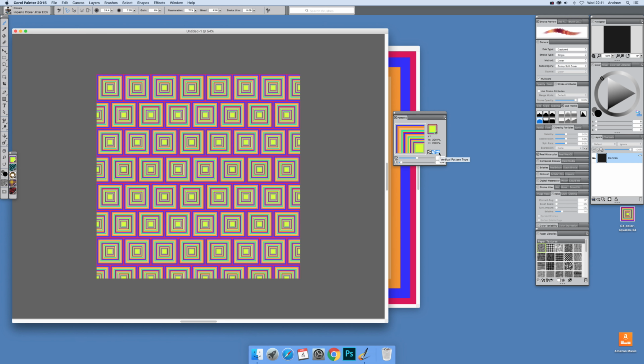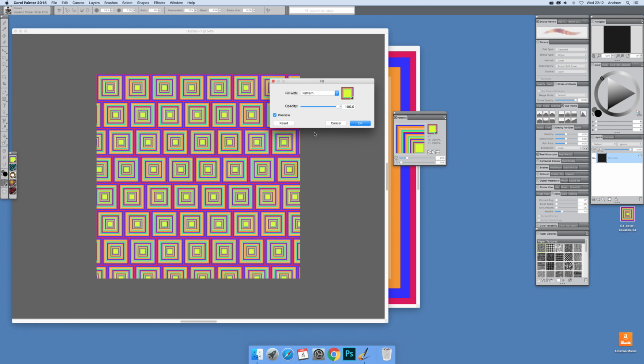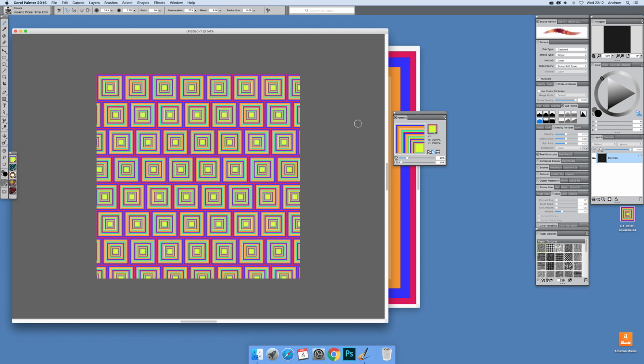You've also got a vertical pattern type, so you can do offset as well for that. So it's very useful for just shifting it along. And of course you don't have to use 50%, you can use 20% and just say fill, it goes back to current colour, pattern, and you can see the fill is slightly different, so it's just 20% there. So instead of 50%, click OK. Got a slight drift over that way.